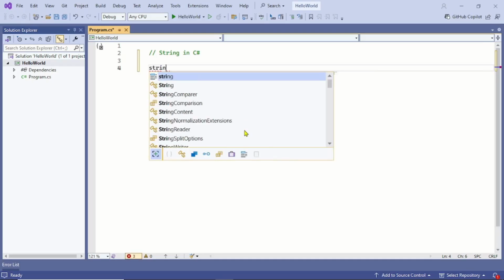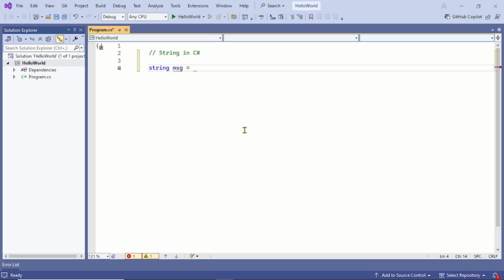I am going to create a string variable. The name of the variable is message, and it holds a string or text. Let's say "I am learning C sharp", right? So msg is the name of the variable. "I am learning C sharp" is a string value, a text, which is also called a string object. A string object is composed of characters, not only the alphabets, right? A space is not an alphabet, but a space is a character. This hash sign is not an alphabet, but it is a character. All the characters defined in the Unicode table can be coded as a string. So that was an important point to remember.